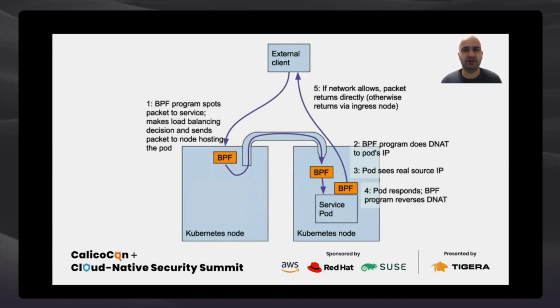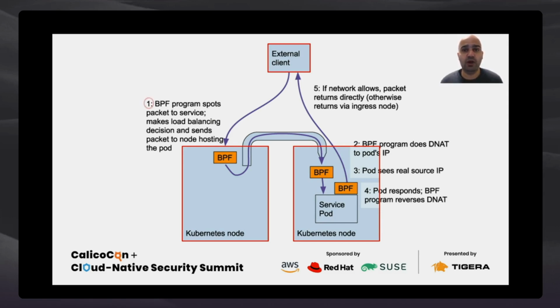Now that we have a better understanding of the standard data plane, let's look at Calico's eBPF data plane and see how it can replace kube-proxy and achieve a better performance. Same as before, the external client is located at the top of this diagram, and Kubernetes cluster nodes are at the bottom. The only difference here is that this cluster utilizes the power of Calico's eBPF data plane for networking and security. The external client connects to a service load balanced to one of the cluster nodes.